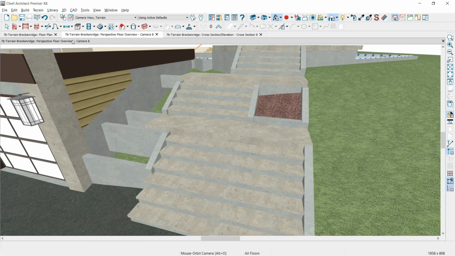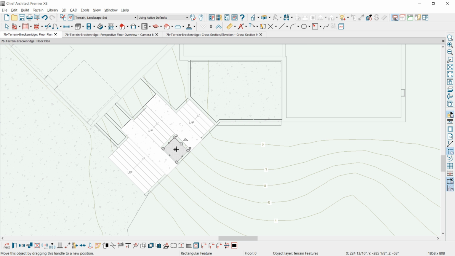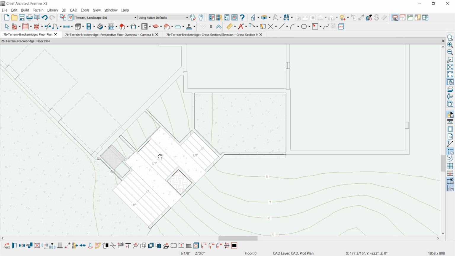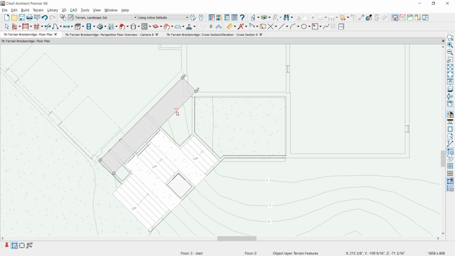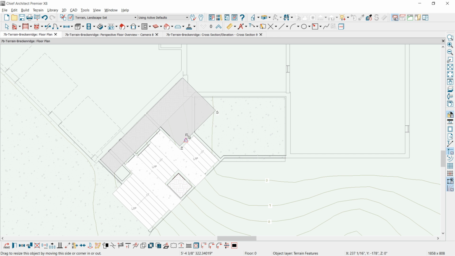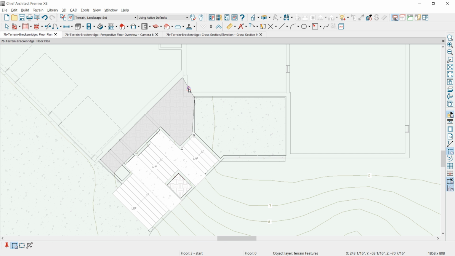Back in the plan view, I'm going to copy that terrain feature that we just created and slide a copy of that over into the other planter. Again, a little bit of busy work in here. This one's a little more complex because of the shape of it. Using the 3 on the keyboard, just create a few breaks so that we can shape that out, snap it to the walls, and another break in here or two. And we'll just shape this. Yet another break. So there's some busy work in creating this, but it doesn't take too terribly long.